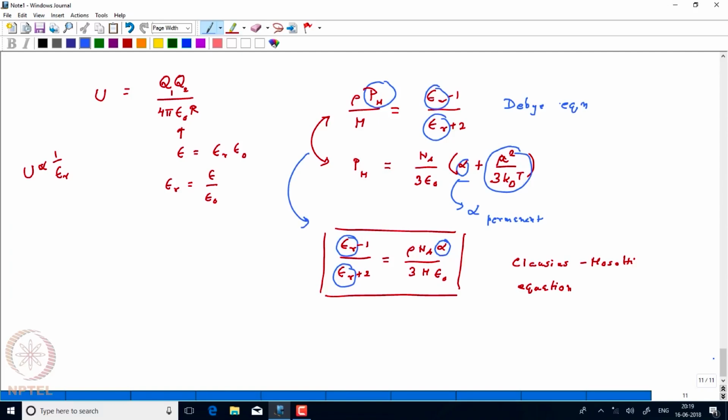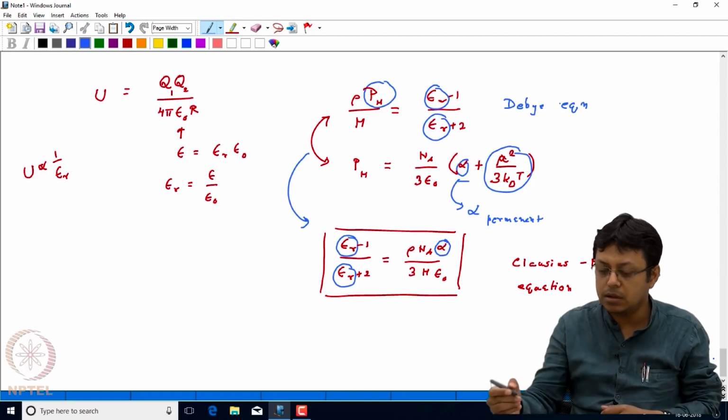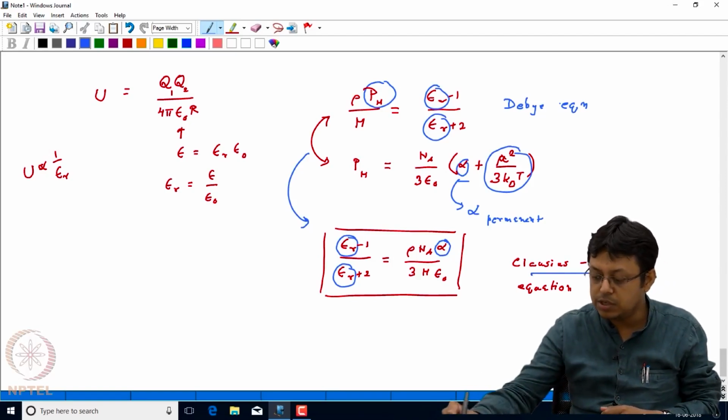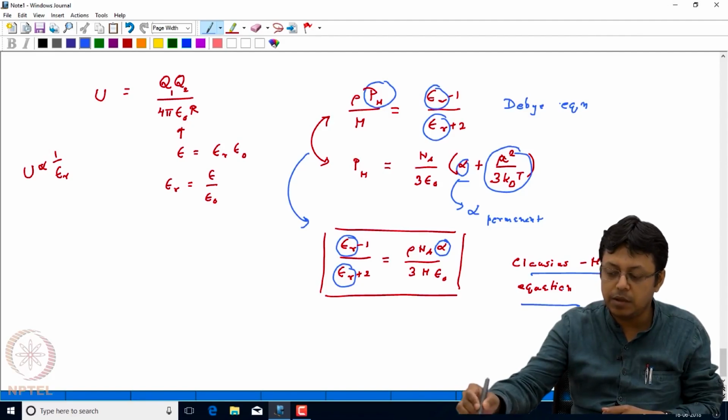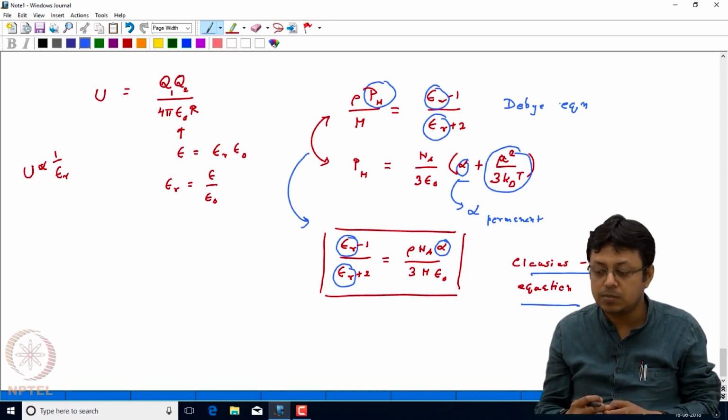And finally, we talked about the screening effect in a solvent, in a medium, where the medium basically reduces the interaction potential between the charges. And there we talked about the relationship between the permittivity, or the relative permittivity epsilon_r, and the polarizability. We talked about the Clausius-Mossotti equation as well as the Debye equation. So the Debye equation, with the permanent dipole moment term which is already derived, basically gives rise to the Clausius-Mossotti equation, but we did not derive the Debye equation here.